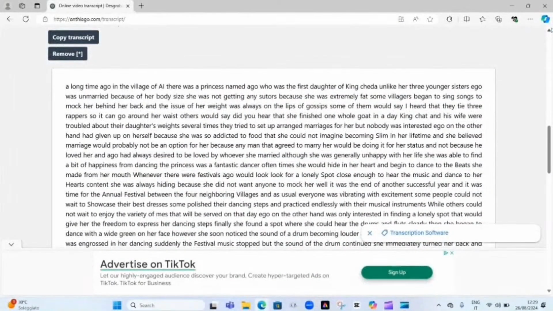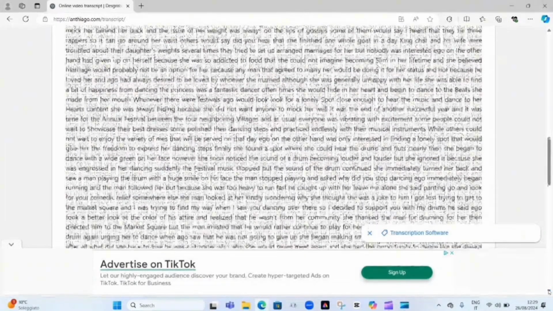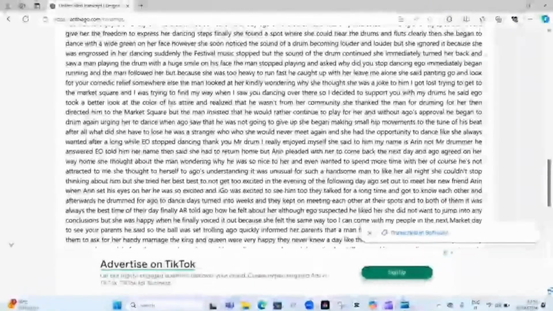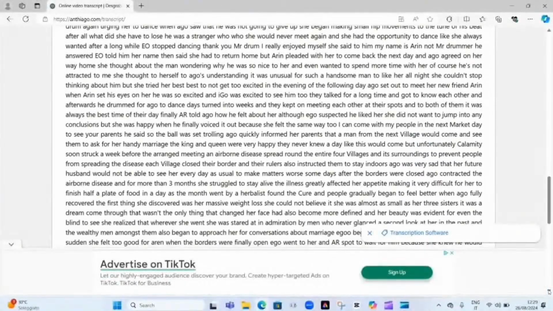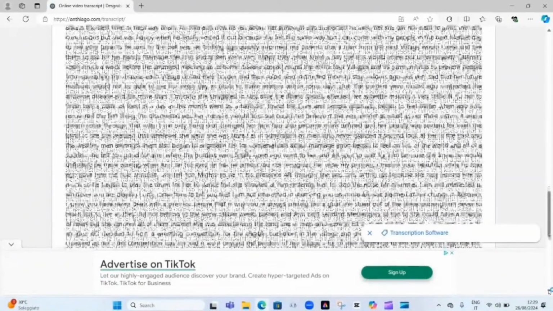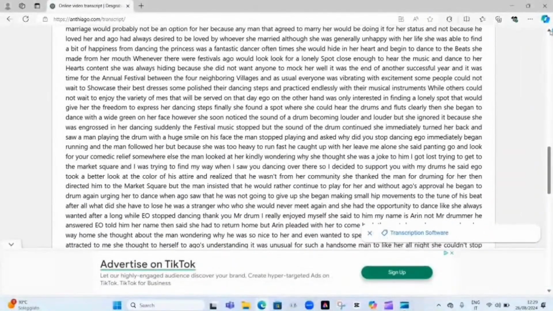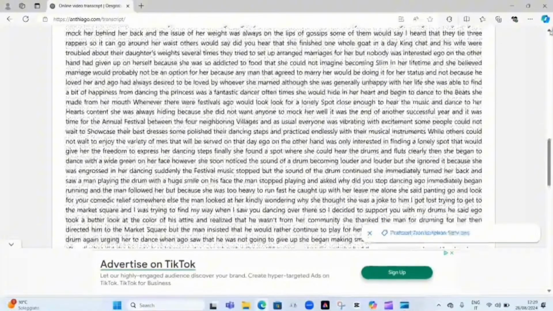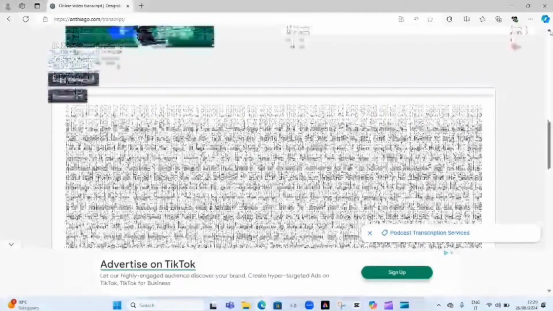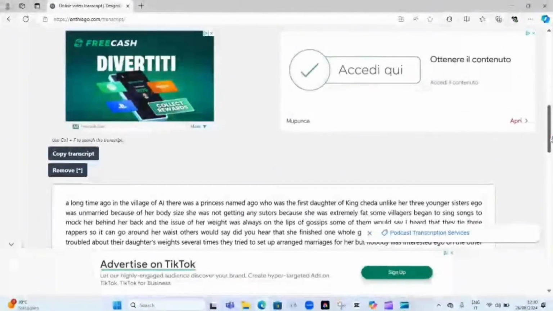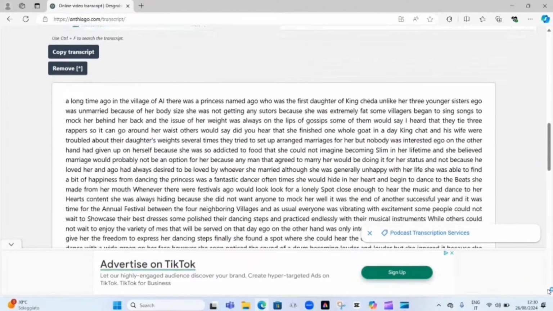Now, what next do you need to do? You need to go through the whole text. After rephrasing the whole text, try to change the names of the characters. For instance, instead of Ego, the Fat Princess, you start having something like Amaka or whatever name you want to put there. Then the names of the locations also, instead of the village of Achi, village of Obodo, just for instance, change the names of the characters, the locations, and everything there, where there is to be the name of a particular market or stream or village or whatever in the story. Make sure you change everything.